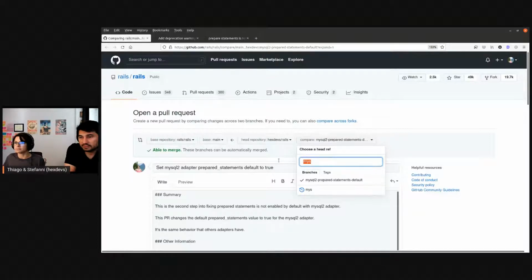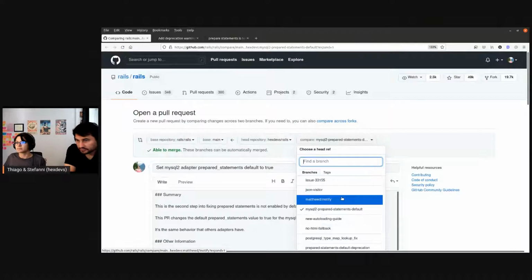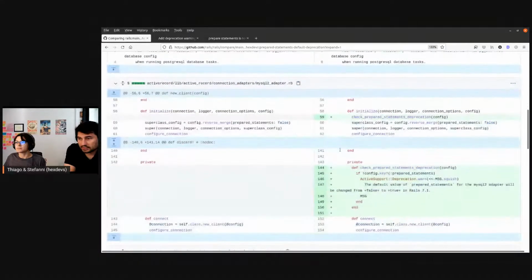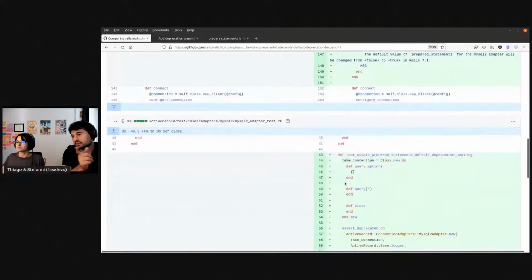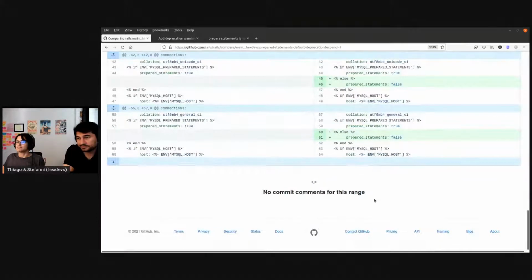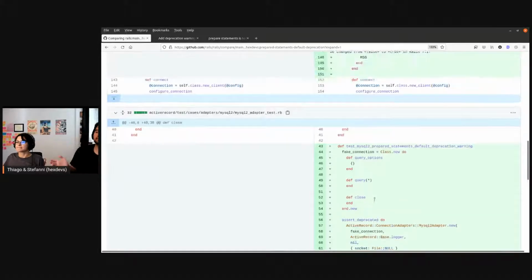MySQL. Yeah, maybe you can't do that. I'm not sure. This one. Yeah, so in that case, you would be able to see the changes, and then we would go and create another commit that removes the warning, etc. And in that case, you would have everything, right?